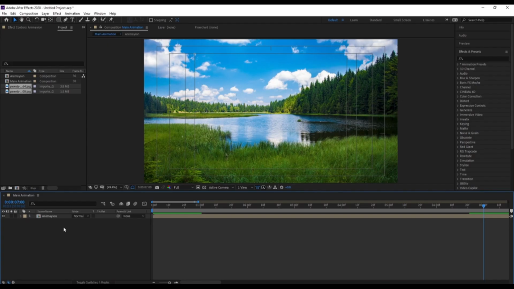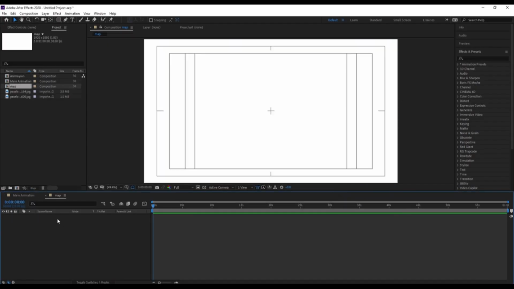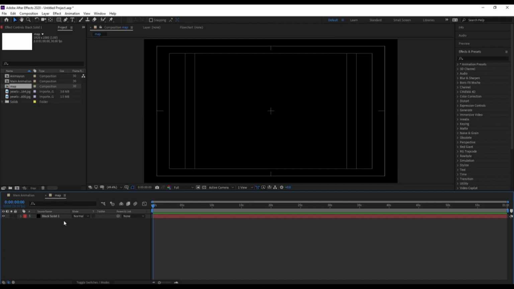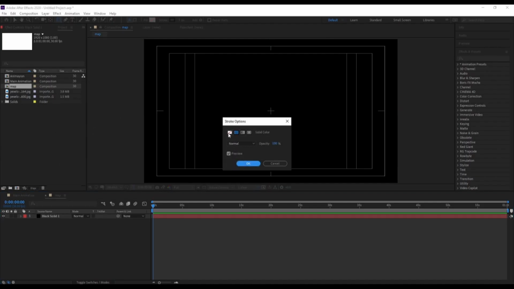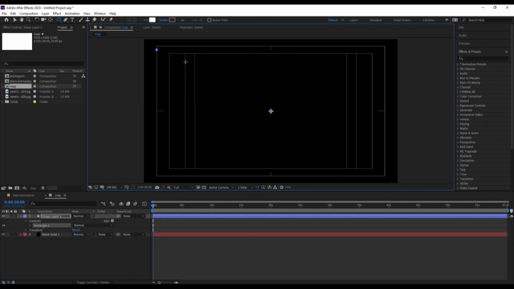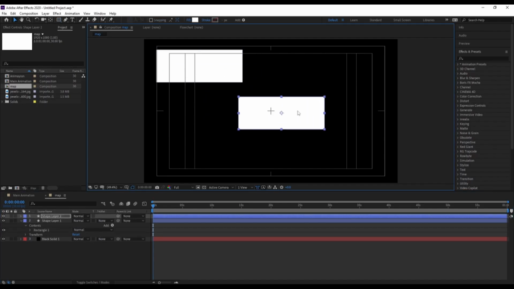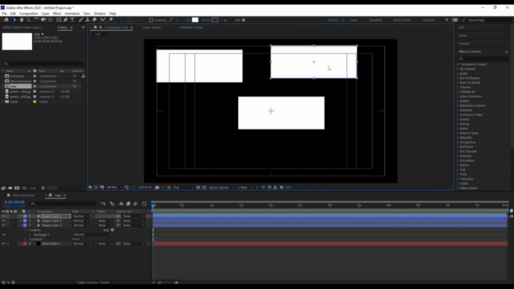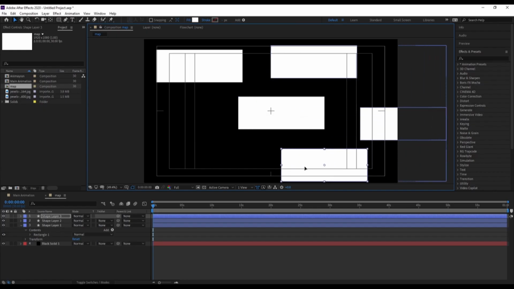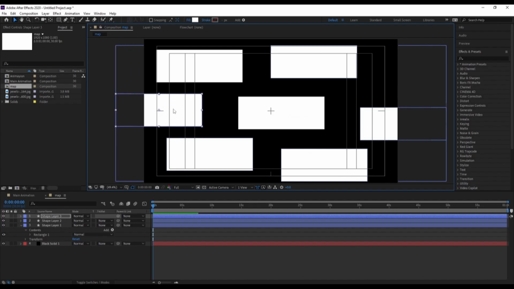Then press Ctrl N to create another composition. We will call it map and simply hit OK. Then press Ctrl Y to create one solid background, and then we are going to select our rectangle tool. Let's delete this stroke, we don't need that, and choose white color for the fill. We will create one rectangle and press Ctrl Alt O, select this rectangle, hit Ctrl D, and let's adjust it however we want like this. It's okay if they are on one layer over here like this.